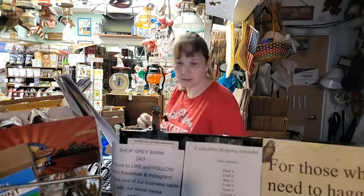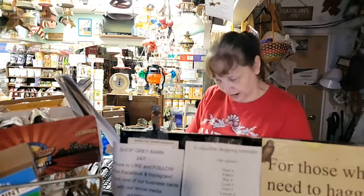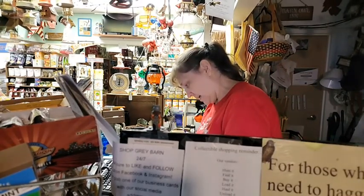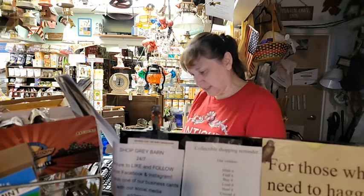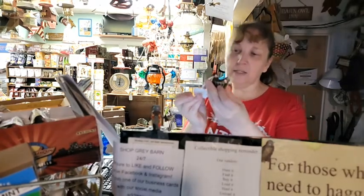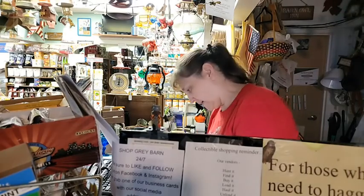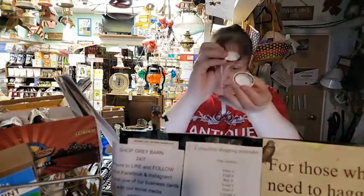That's a good deal. If you like antiques and vintage treasures, that's a good one to have in your collection if you don't already. I grabbed this from our Betty's Treasures out of the case. I don't see any maker's marks on it. This is a metal hen on nest salt cellar for $14.40. It looks like it's got like enamel paint inside of it.